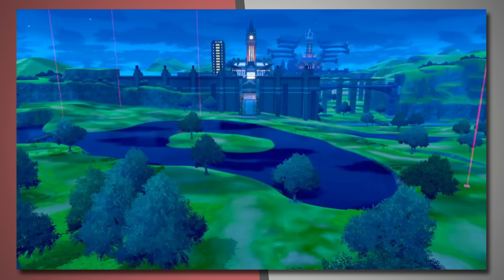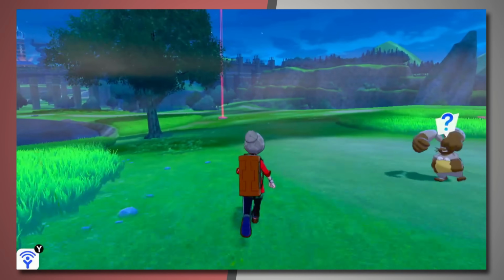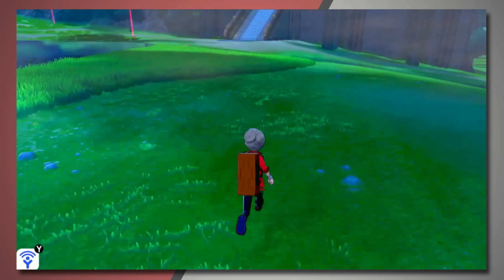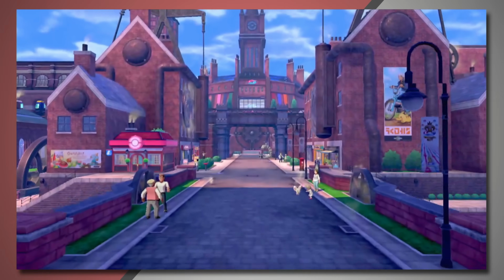And the Wild Area is a massive open area full of all kinds of different Pokemon roaming around in the wild, just waiting to be caught. There's raid dens with all kinds of super rare Pokemon that you can't find anywhere else, and we don't care, so we just bail straight through to Motostoke.